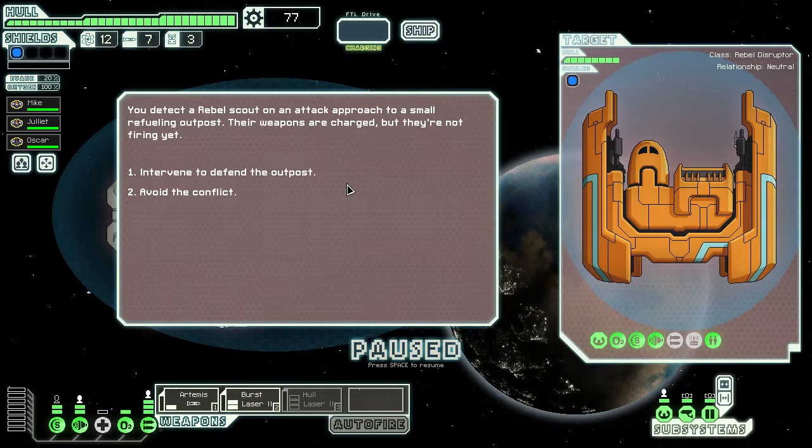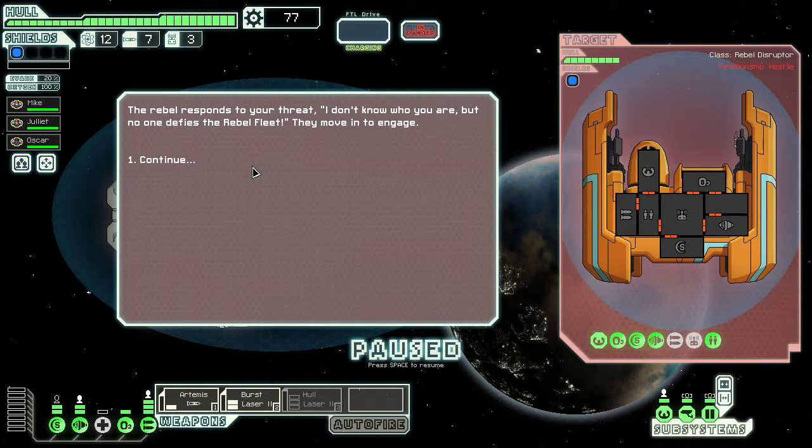Oh, hello. Oh, pause. You detect a rebel scout on an attack approach to a small refueling outpost. Their weapons are charged, but they're not firing yet. Intervene to defend the outpost or avoid the conflict. Well, I don't like them, so they're gonna get owned. The rebel responds to your threat. Hey, I don't know who you are, but no one defies the rebel fleet. They move in to engage.